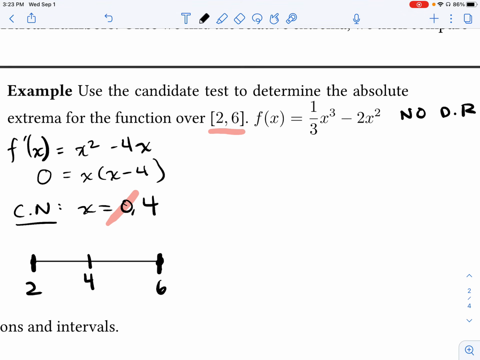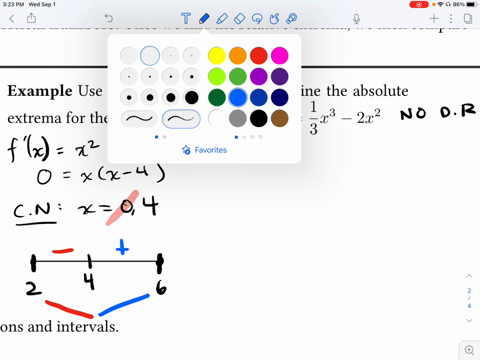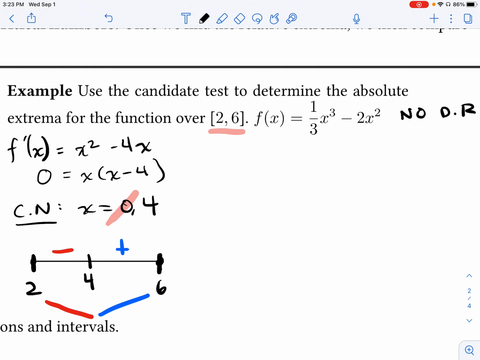If you were to plug in a point, for example, something like 3 times -1, into our first derivative, we see that this is going to be negative. Therefore, our function is decreasing there. Choose a number between 4 and 6, like 5. 5 times +1 is positive, so this function is increasing here. So we can say pretty confidently that there is a relative minimum at 4, but we're not worried about finding relative extrema right now. We have a possibility of there being an absolute minimum at x equals 4. So I'm going to note that.